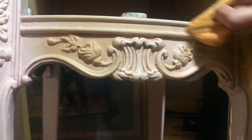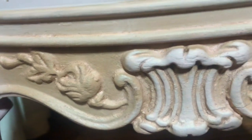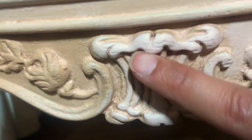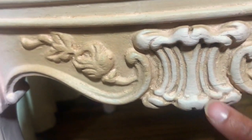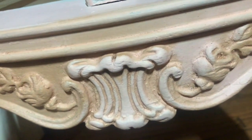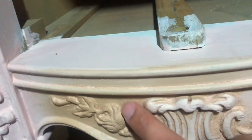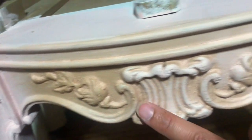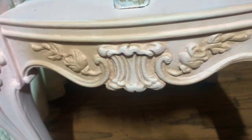They'll say, where did we come from? So as you can imagine, there is a lot of that. I'm gonna do this to the entire piece, the sides, the edges, the top, everywhere. Work in the dark wax, clean it up with the clear wax, and then I'll start doing all of the detail with the gold wax.